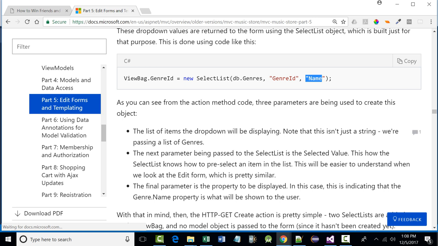So in other words, of those 10 genres, if number 1 is disco, then what we care about is the number 1. But that's not going to help a person. If they see 1, 2, 3, 4, 5, 6, 7, 8, 9, and 10 in there, that's not going to help them nearly as much as a drop-down list showing disco, rock, reggae, etc. Because people work off stuff like that. They don't typically work off numbers. And even if you say, well, I could do it, I believe you. But what if instead of 10 genres, we had 1,000 genres? Could you just tell me what genre 567 was? I sure as heck couldn't.